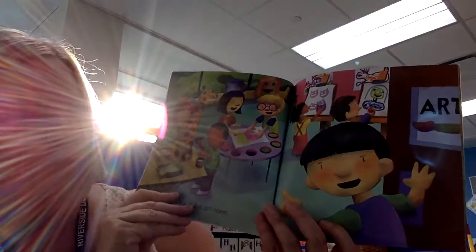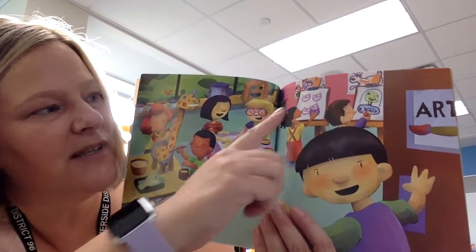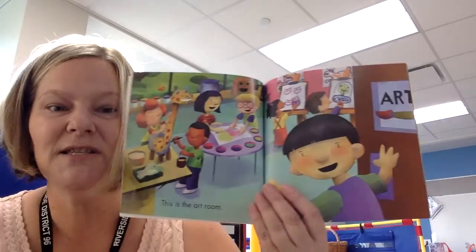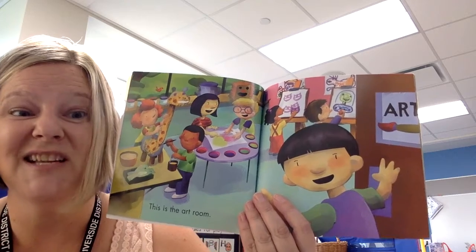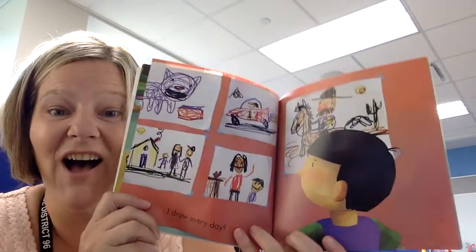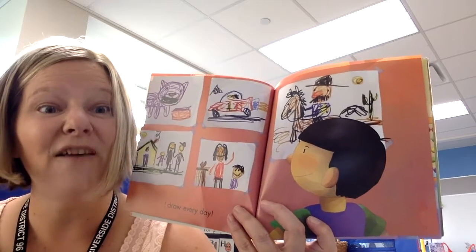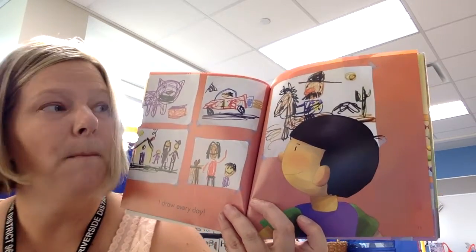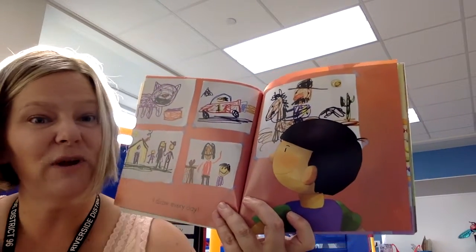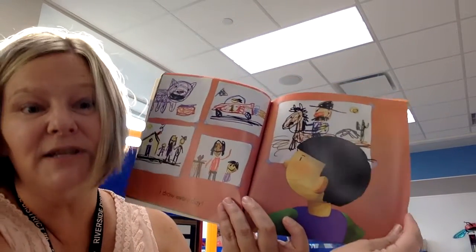This is the art room. This is where I do art. I see boys and girls painting at the art easel using finger paints and painting with paintbrushes. We do art projects at school every week. I draw every day. Boys and girls, you can draw pictures at home every day — you can use crayons, markers, pencils. You can hang up your pictures on the wall or the refrigerator, or even give them away as gifts. You should draw every day at home.